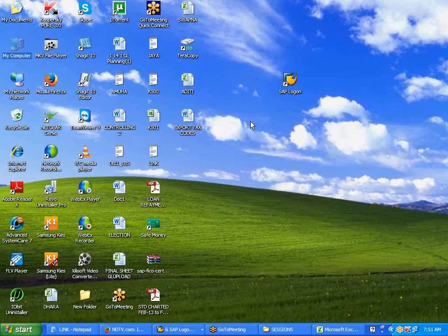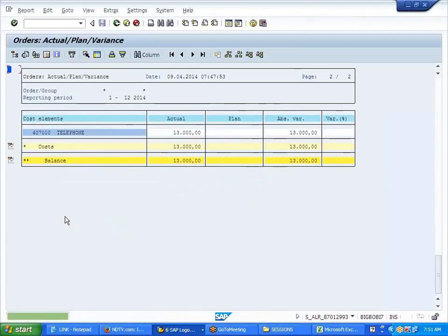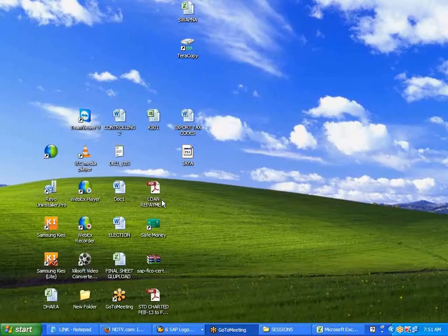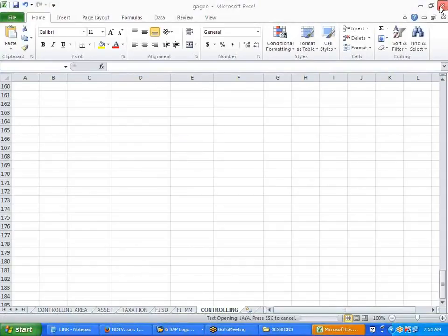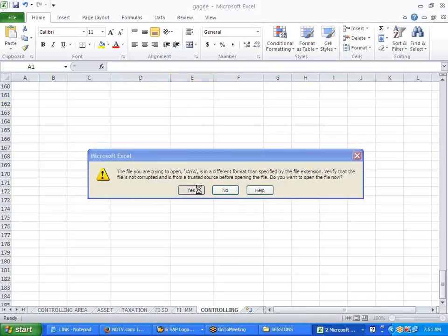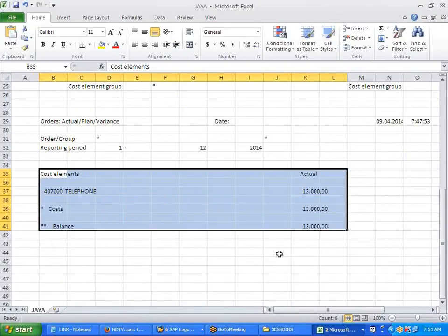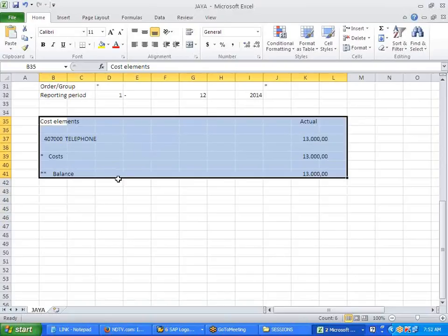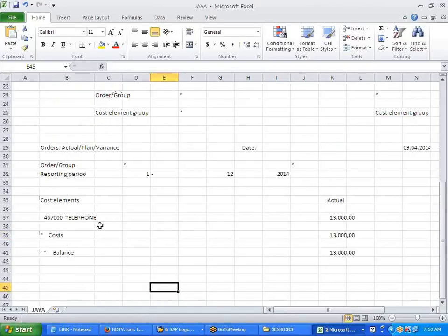It said dot txt. You have mentioned text. Excellent. See here. It's opening. Got it? In the Excel, if you have a bigger report, you need to properly sit and do this.